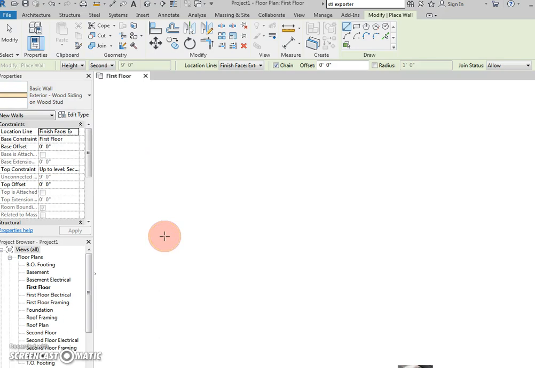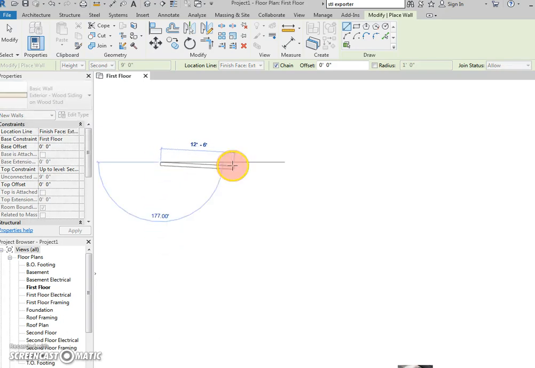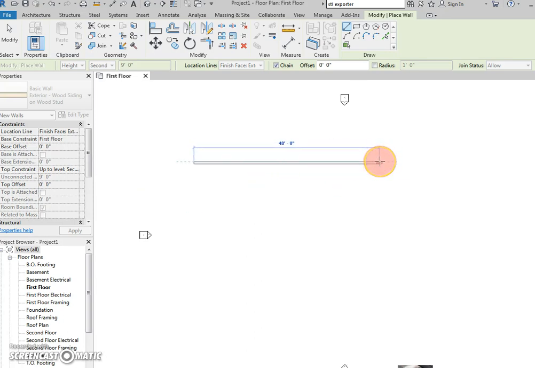Okay? So the first thing I'm going to do is I'm just going to click, and I'm just going to eyeball out how big the house looks. So based on the floor plan, now I'm just going to make this look like this. I don't even know what size things need to be because you have wall thicknesses in here and you're going to have other factors involved. So I'm going to go about 56 feet to the right.